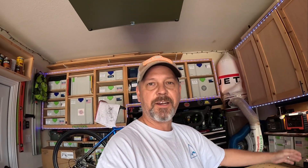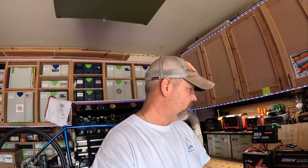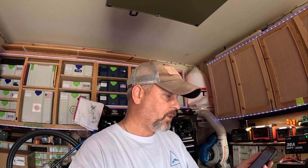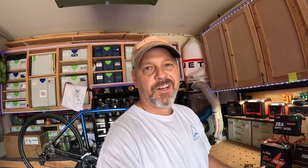We are on day three of this solar station setup test with the Iceco cooler and all the Leadtime components. We're still sitting at 13.4 volts. I did hook up my solar panels in parallel this morning using branch connectors, and so far I haven't seen a huge difference — I'm pulling 110 watts right now. The main reason I put them in parallel is because I get a lot of weird shadows out in the driveway during the day. When they're hooked up in parallel, it doesn't affect the output as much if one panel gets some shade, versus if they're in series.